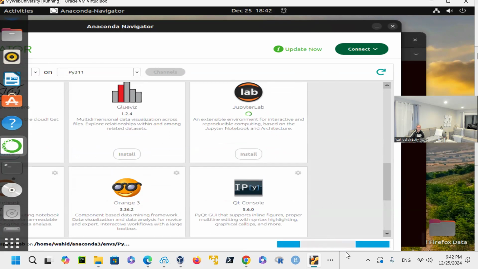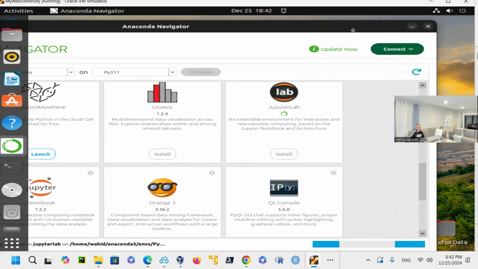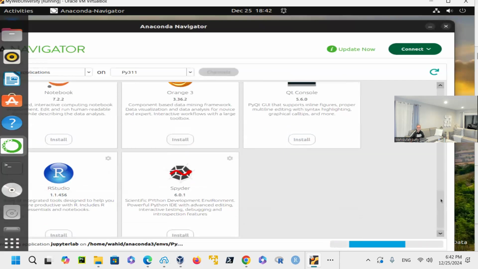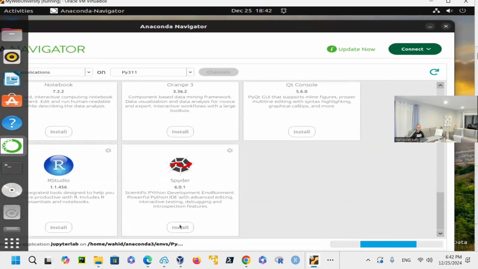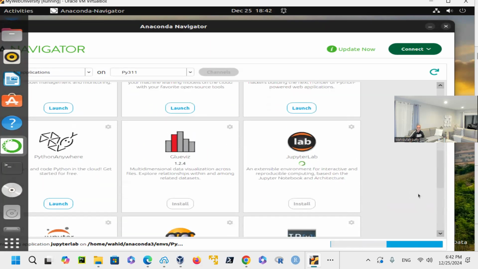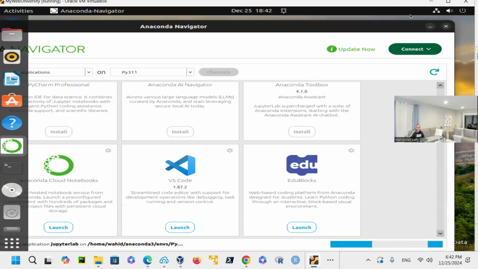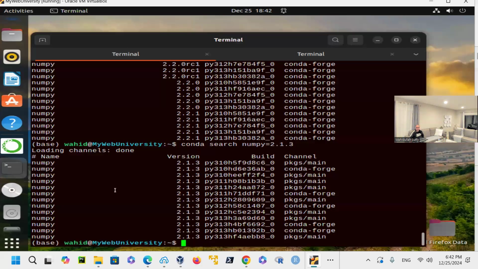Notice it is taking a little bit to load, and at some point it's going to come. And notice this one is Jupyter Notebook. You can spin it off. These are IDEs, and you can also install Spyder. If it is not installed, it will install it. JupyterLab, oh, actually it's installing it. That's why it's taking long. So I don't want to start it here because I have already done it. I could use it from here.